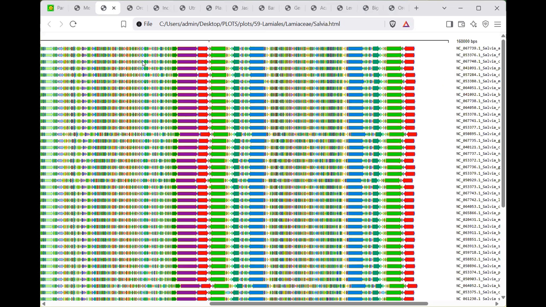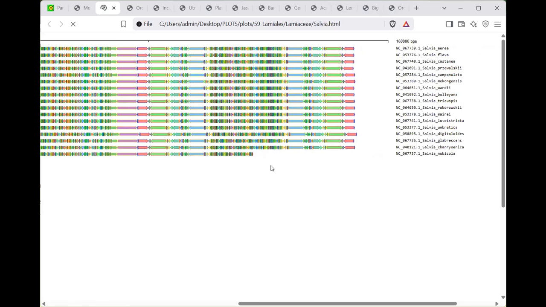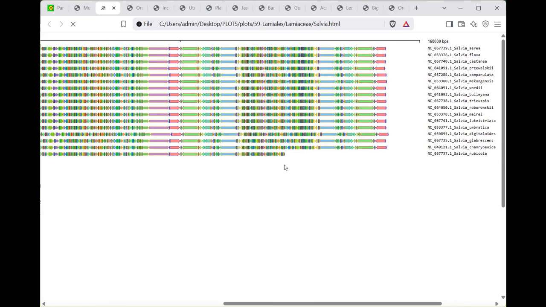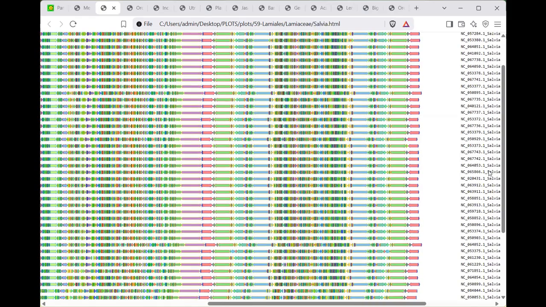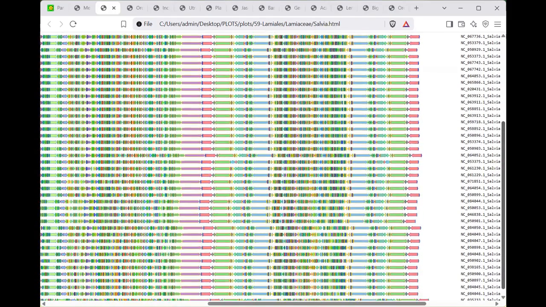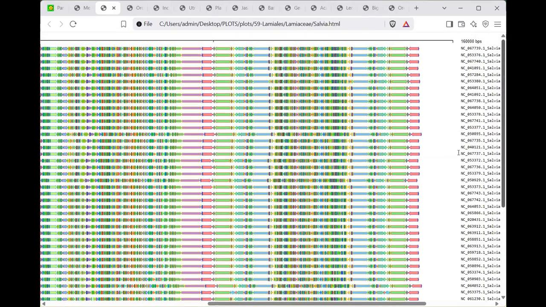Okay, so here I have Salvia, and it's very similar to what you have seen in Mentha, except that the sequences are a little more fragmented. One reason for this fragmentation is because the number of sequences being considered is larger. As you have more sequences, and PGR-TK compares them in pairs, there are more variations, and that's why you get a bit more fragmentation.